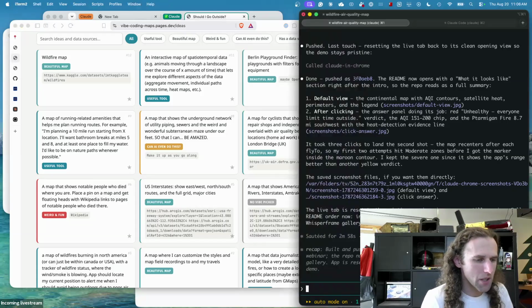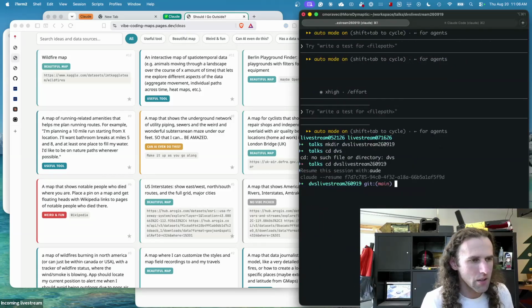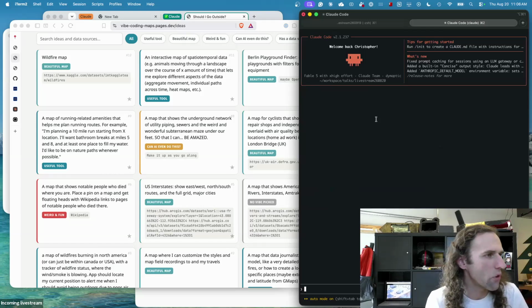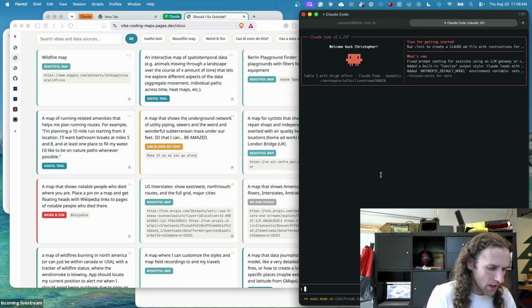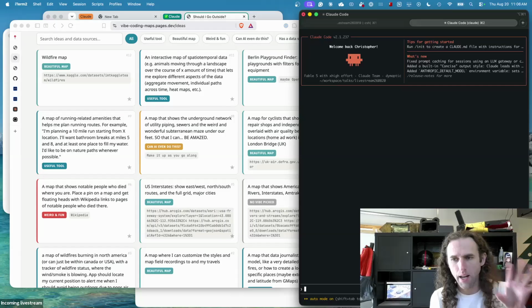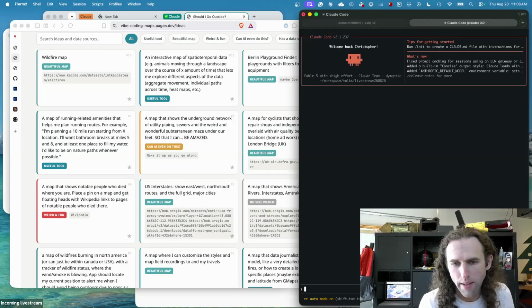So I am just going to come over here and go ahead and stop Claude in that folder. I'm going to switch over to my new Claude here, which is in a new blank folder. And I'm going to use the speech mode inside Claude Code, which you activate by doing /voice. And you can turn that on and off. And I have it set up so that I can hold the spacebar and talk to it while that's happening.